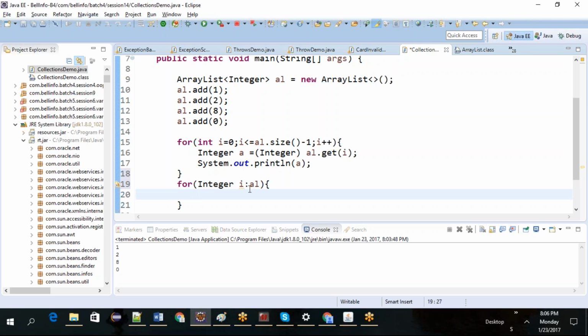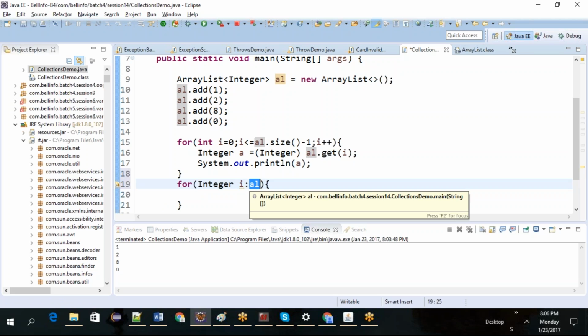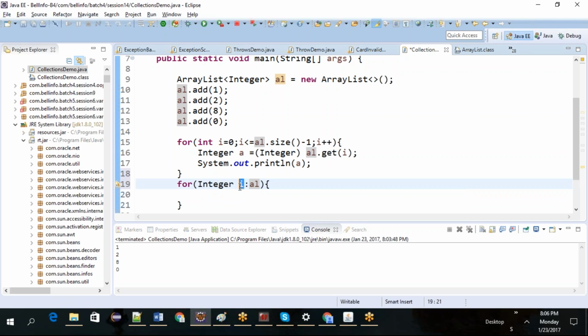So what does it mean? How do you read this line? For each Integer object inside the ArrayList. AL is the ArrayList, for each Integer object. So this line is as good as this line.